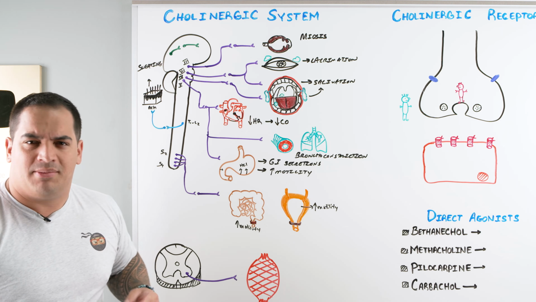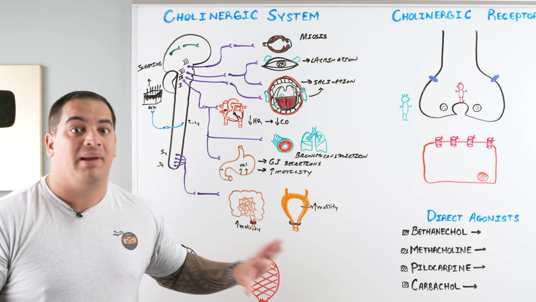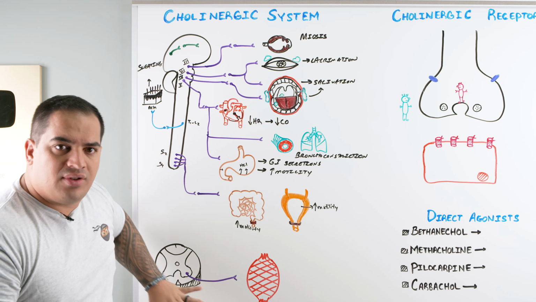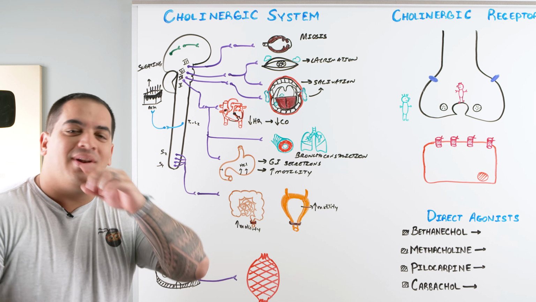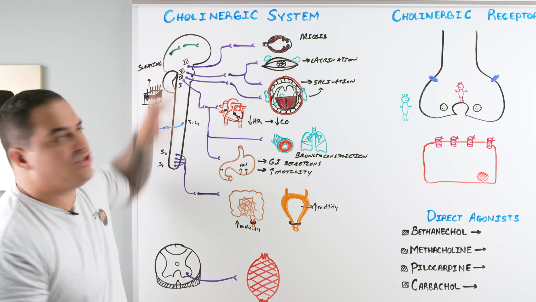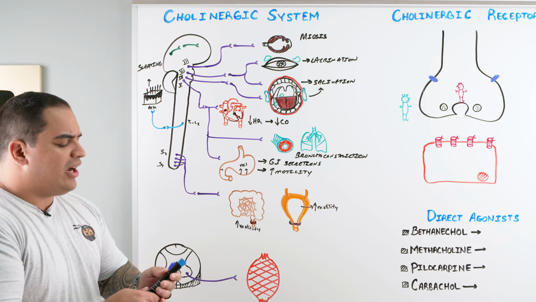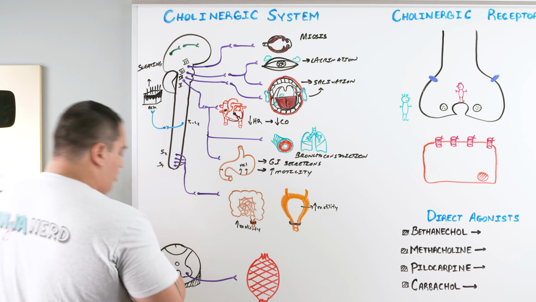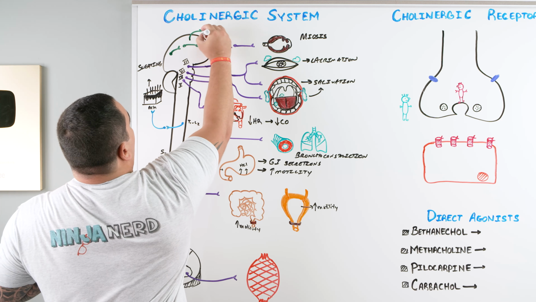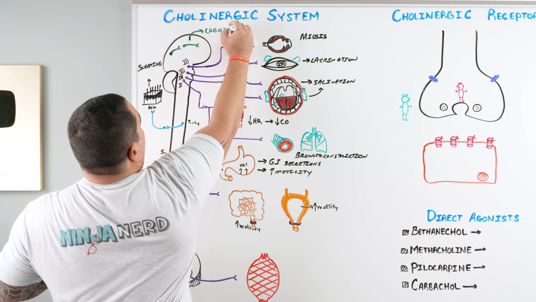These are important concepts. Now, there's one more thing that we have to talk about, and it's a big one, because this is a part of our autonomic nervous system. There's also something for the somatic nervous system. You know what else is really interesting? There's also cholinergic pathways that act particularly within the cerebrum. And within the cerebrum, we're not going to go crazy down this rabbit hole, but there are also cholinergic pathways that play a role in cognitive function.